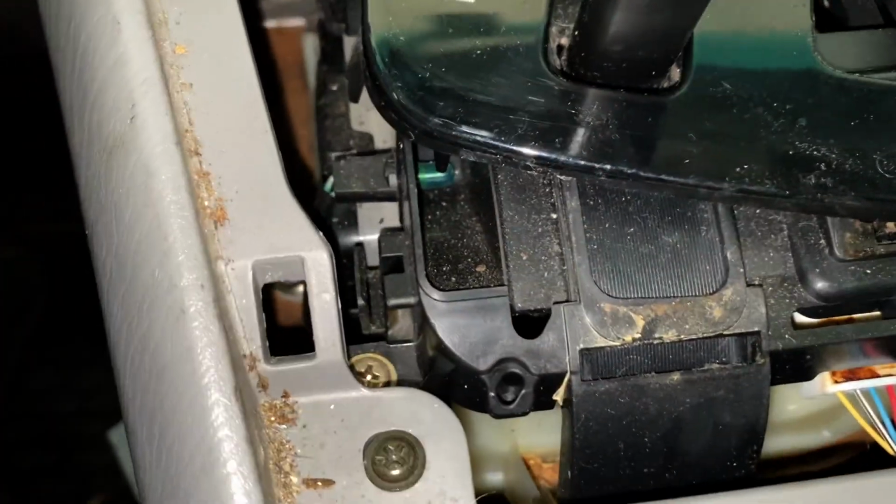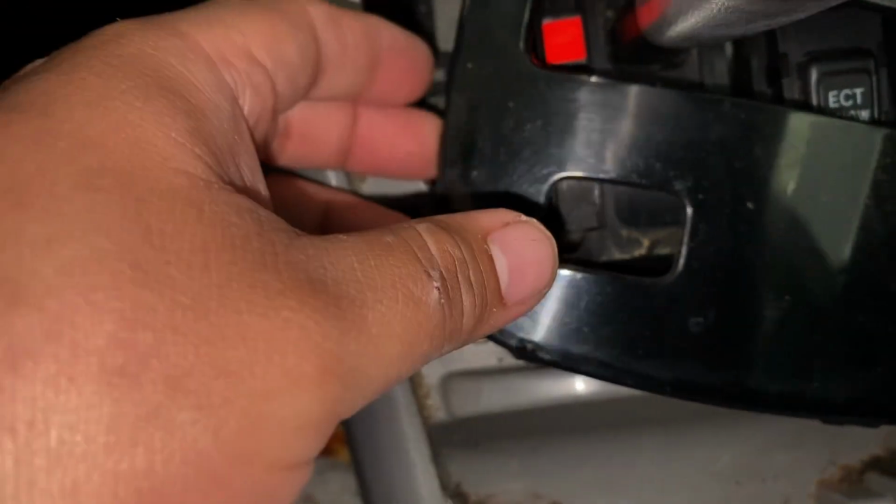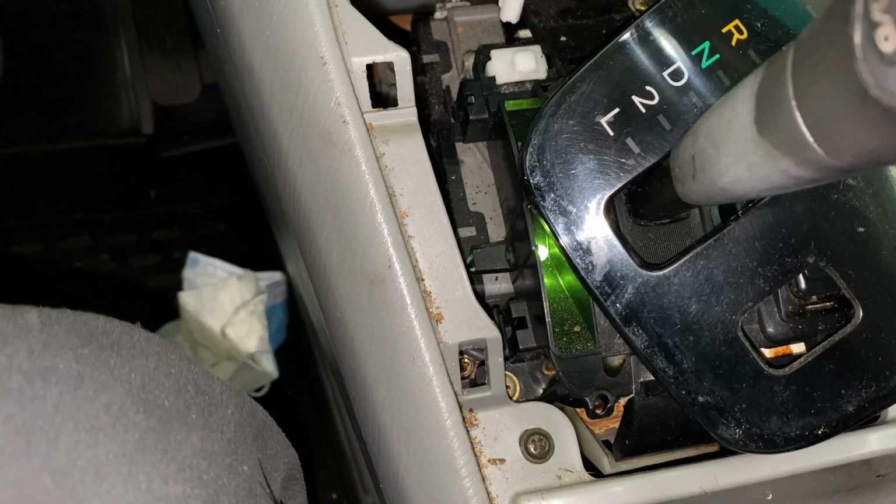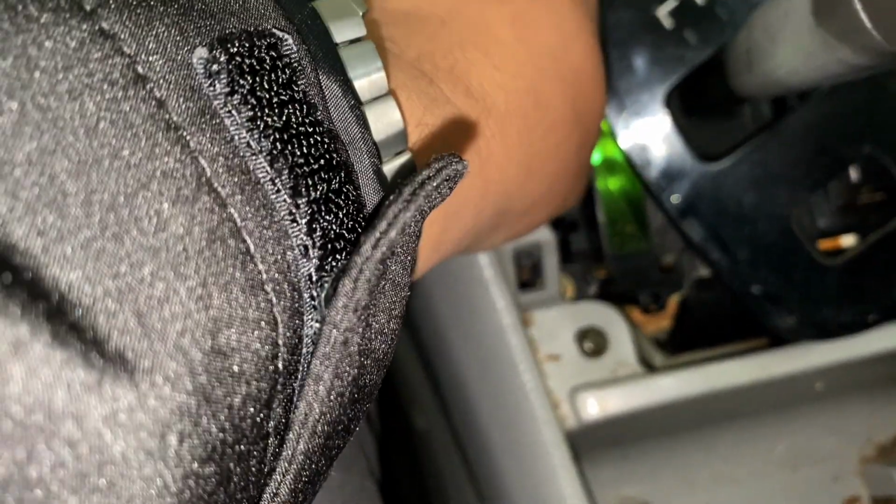So we got a lot of nastiness here. Alright, so in order to find the light, obviously I couldn't see it, but now I can. I actually had to turn on the lights. So you see that bulb right there? That's where it is. You got access to it from here.